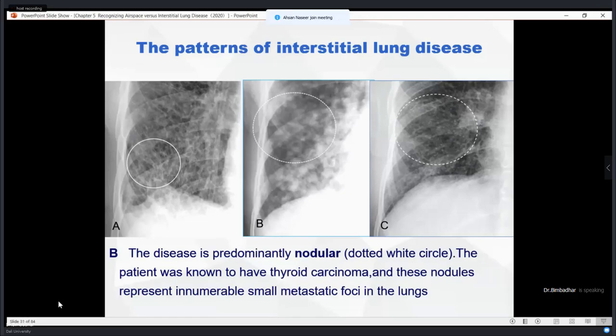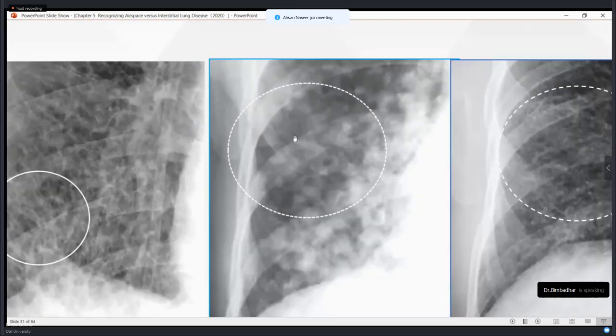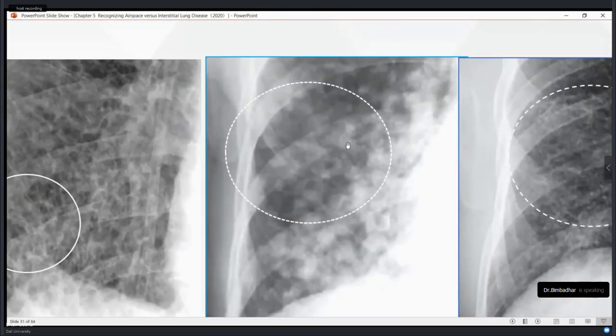Now the other image, image B. When you zoom in, you see that this appears as small dots. Can you appreciate it here? You see these small dots where my mouse is moving. They don't look like lines here. They obviously look like smaller dots.